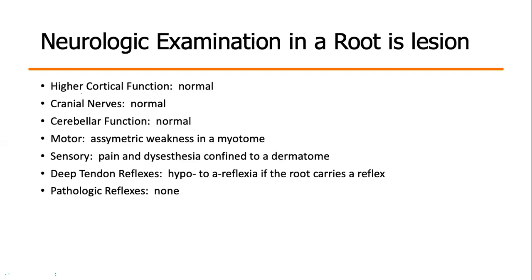Plantar will be downgoing. This helps me differentiate if I have a patient with GBS or having a spinal cord lesion. So the GBS patient will have paraplegia or paraparesis, but you will have hypotonia, hyporeflexia, and there's no sensory level. While the patient who has paraparesis or paraplegia but with spasticity, hypertonia, hyperreflexia, and a sensory level, this is a patient who has a spinal cord lesion. So both patients have the same pattern of weakness of bilateral lower limbs, but the exam helped me to differentiate between the two and to localize the lesion accurately.